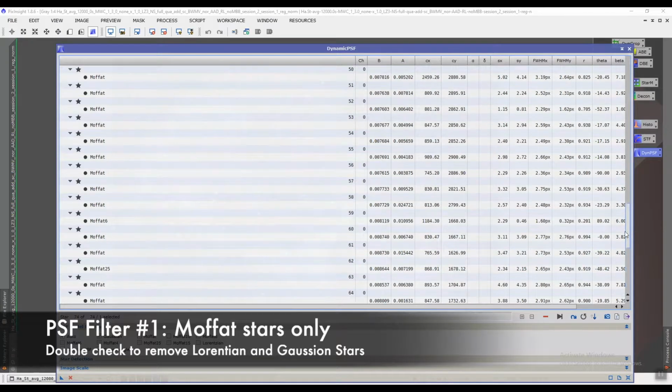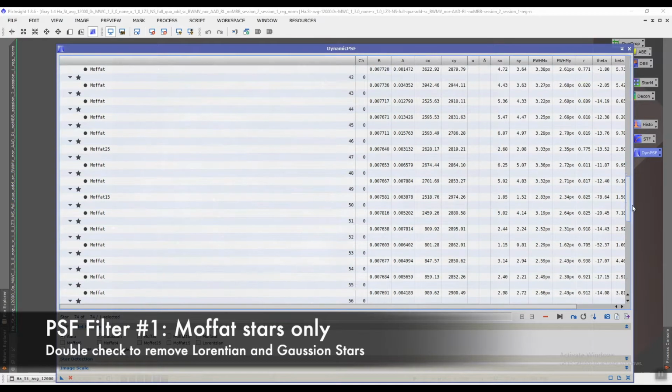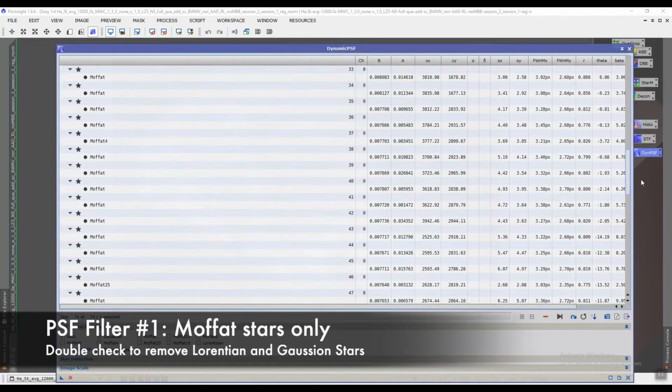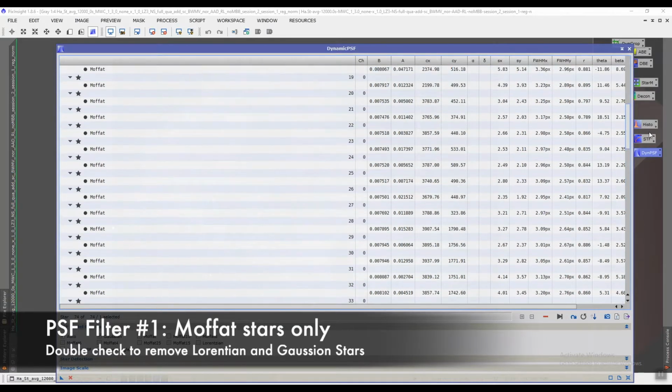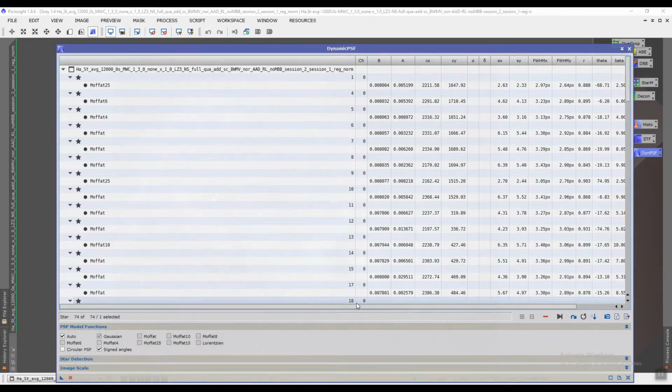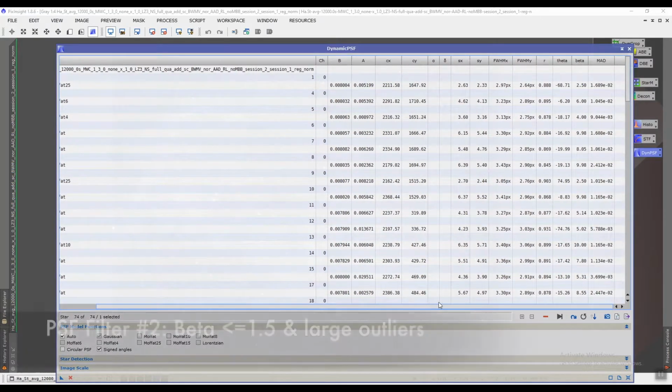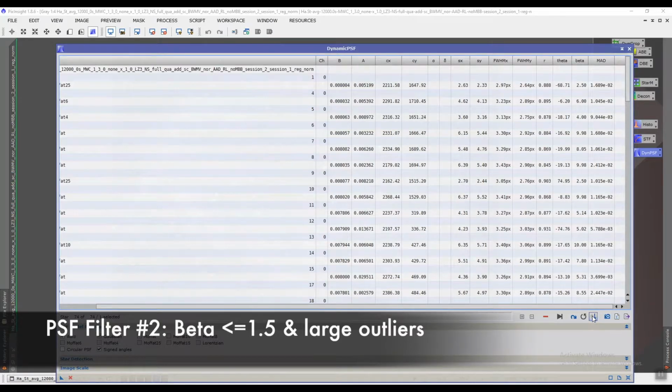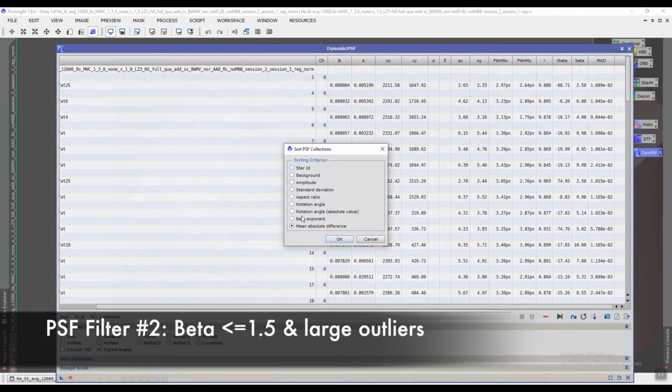So they are all good. But I need to delete all these Gaussian and the Lorentzian stars. So here it seems that I don't have any Gaussian or Lorentzian, which is great. Okay, this is filter number 1. Number 2, I need to use this one to sort the beta exponent.